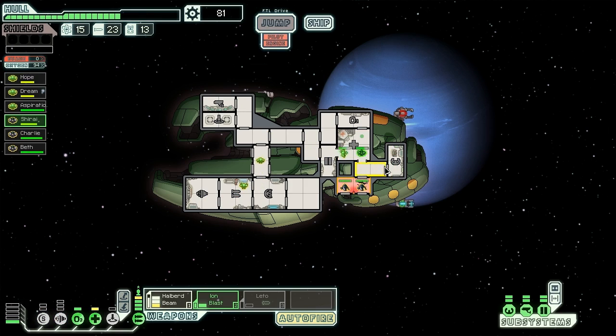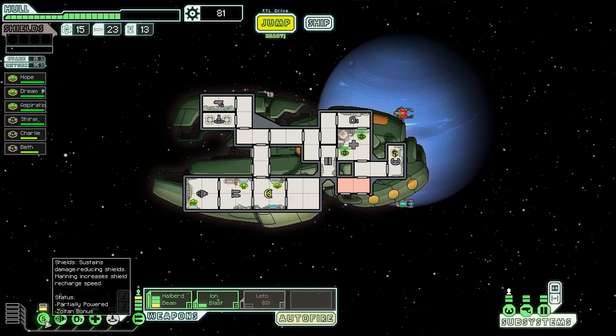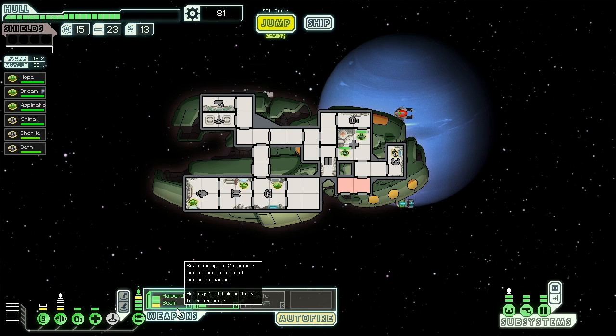Everyone got beat up there and they're going to be suffocating in a second, so they're going to need to go into the medbay as well. Repair, repair, repair. Good, okay. Shirai can go back over there. Hope can get back in the engines. Dream can get back in the shields. Okay, power up our medbay again so these guys can get healed up. This is just bad all over the place.